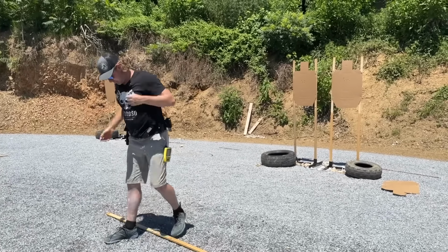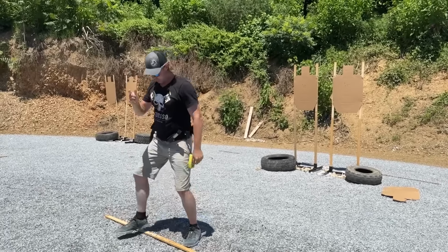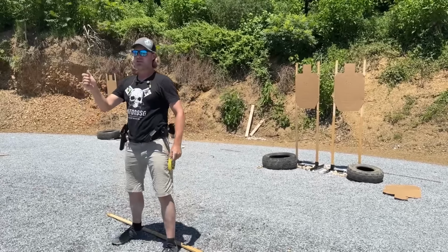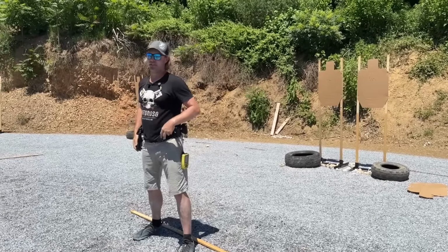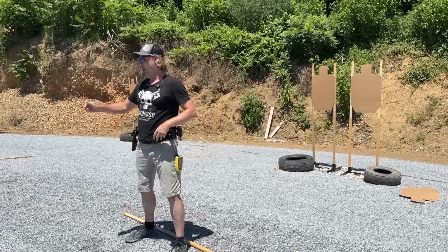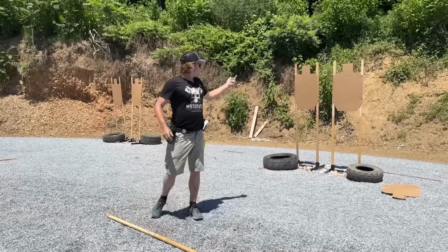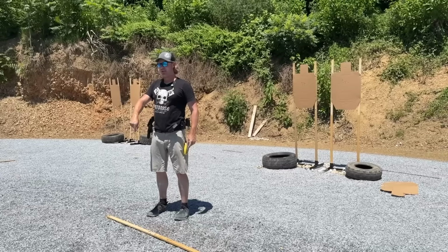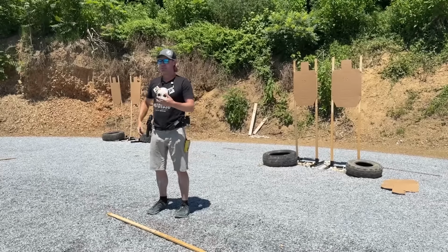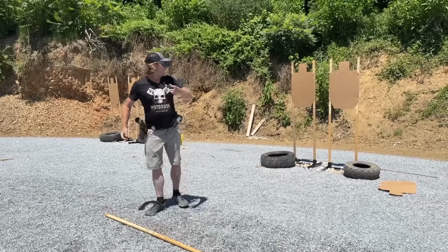For those of you, the USPSA shooters here, we're not looking at this like a fault line where we'd start dinging a guy with foot faults. Instead, this stick is something to force you to take a step. That's all I want, where it's a little bit awkward and you take one step while you're shooting. Ideally, it's like I cannot hear the fact that there's a stick there, is one way to think about it. It's all fluid, it's all happening at the same time. Does that make sense to everybody? That's what we want. Okay, a couple of notes.